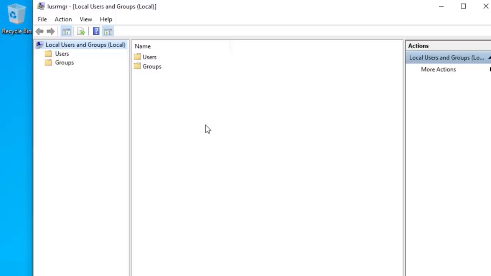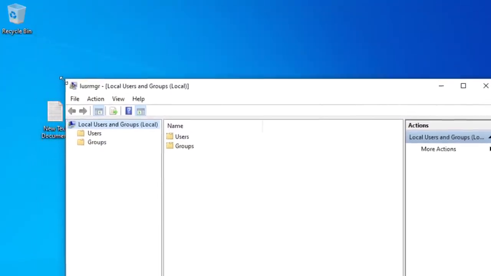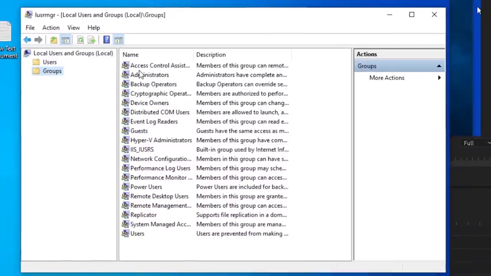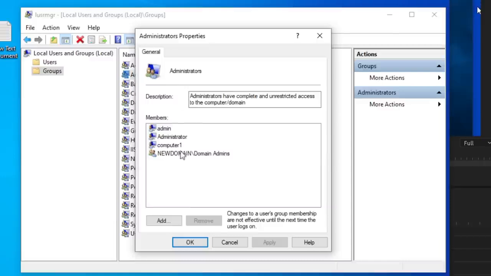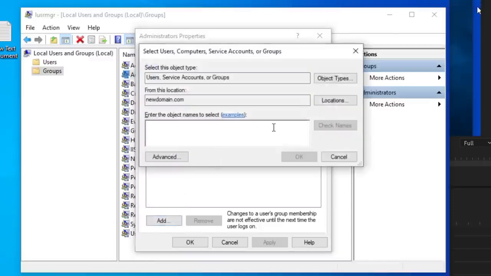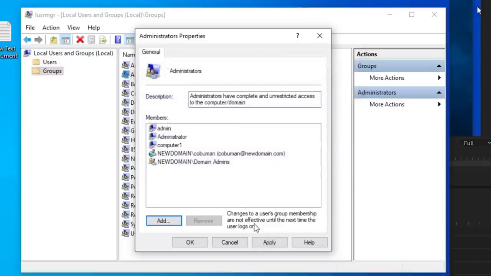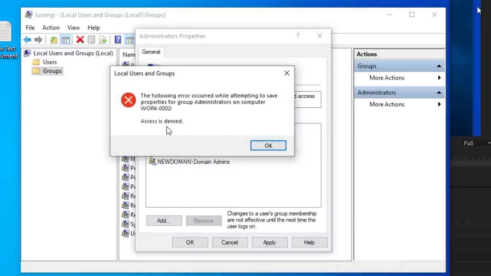So normally, without using security groups, like I've just added Kobuman to, you would have to go in here, select groups, and select the administrator group on the local computer at local level. So you would manually have to do it. You have to double click on this, and then I would have to add Kobuman as an administrator to this computer, and then allow him to be part of this. And this is not going to work because he doesn't have administrator privileges yet.